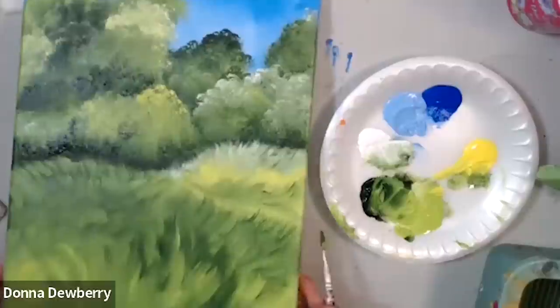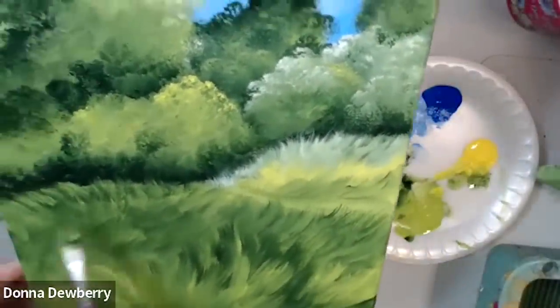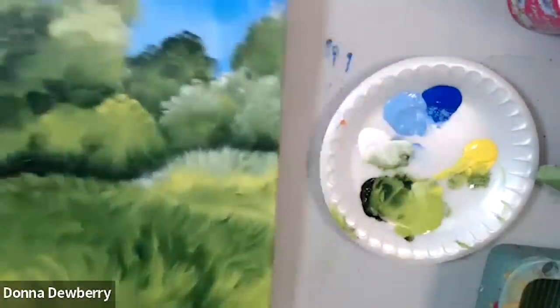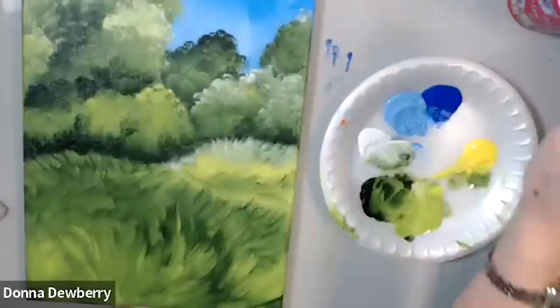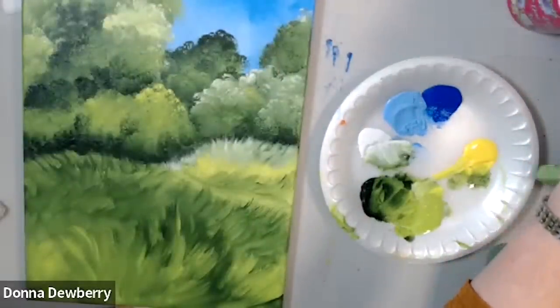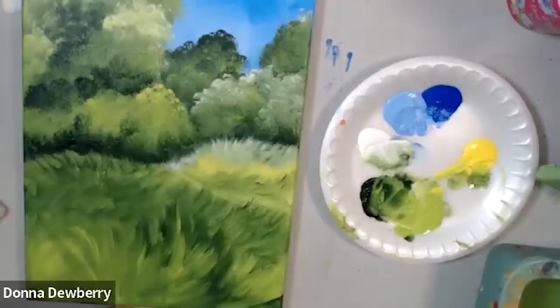All right, so I have a little bit of white, yellows. All right. These are all sap and citrus. And then I'm ready to start putting some of the branches in. So I'm not using this brush because it doesn't have a good chisel. Because it's all choppy, right? But look how fun that is. I use that same brush for beards of gnomes and Santas and hair. When you're doing girl, you know, long hair, short hair, whatever. All right. So this is what I want to share with you.